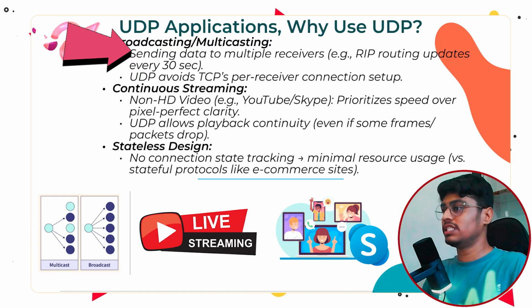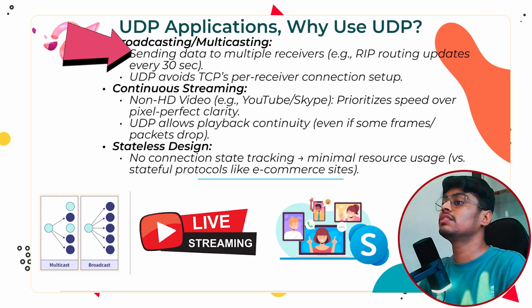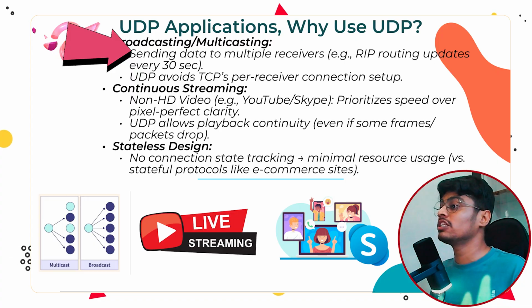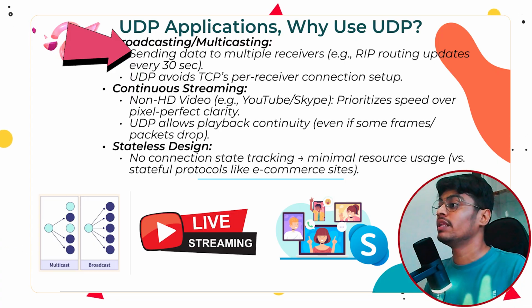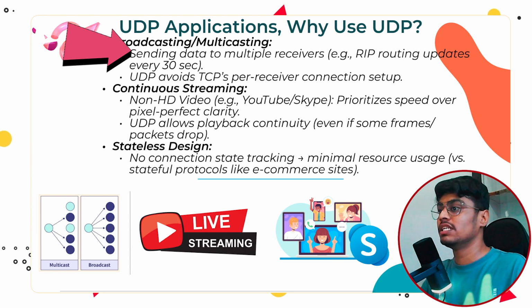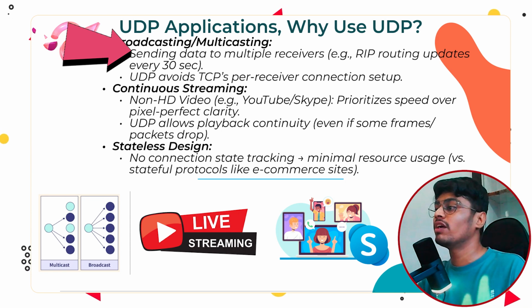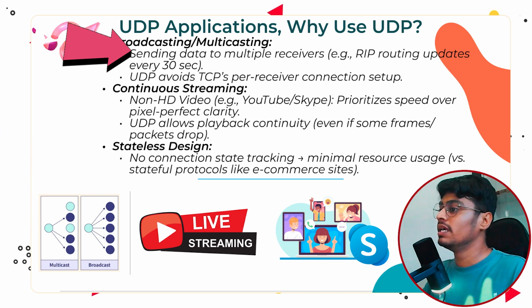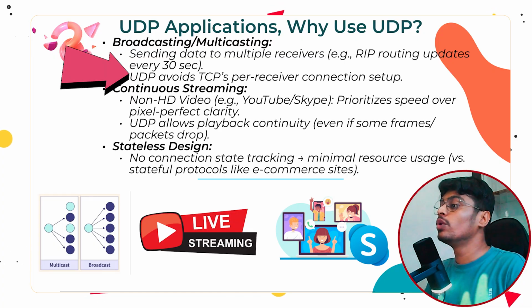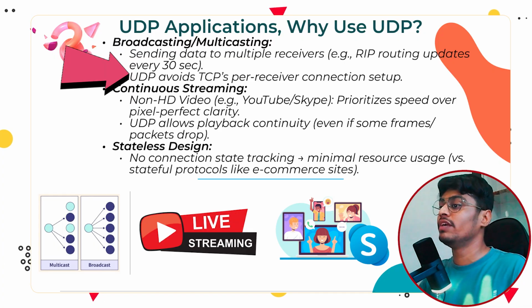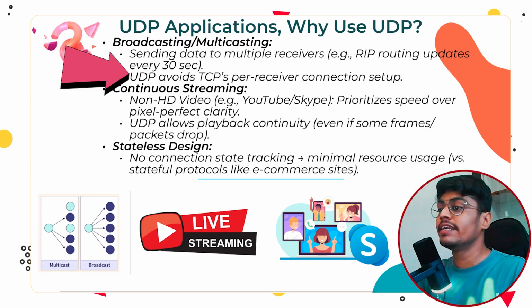If I use TCP here, this node would have to establish a connection with all the receivers. How many connections would need to be established? There are many. What does establishing a connection mean? Keeping buffers, reserving bandwidth, reserving memory just for transferring one message. But in broadcasting and multicasting, we simply want to send a message to a group. We use UDP. We don't ask anyone to reserve buffers or bandwidth or any resources. We simply send that data to many people.